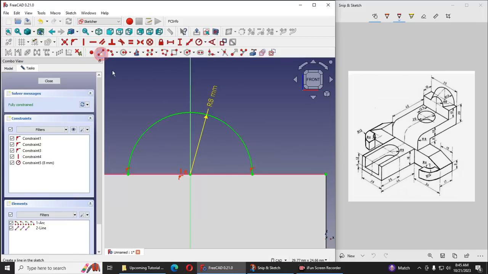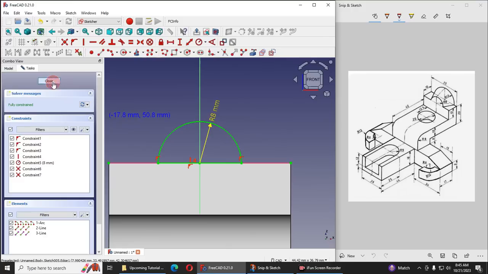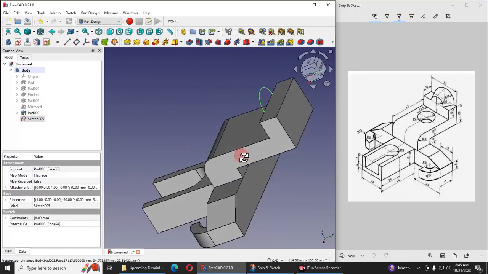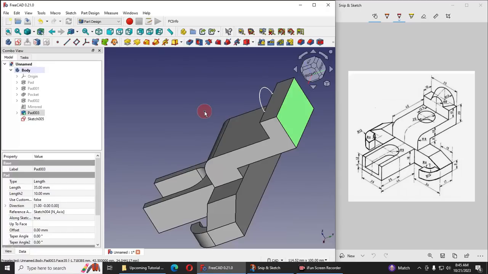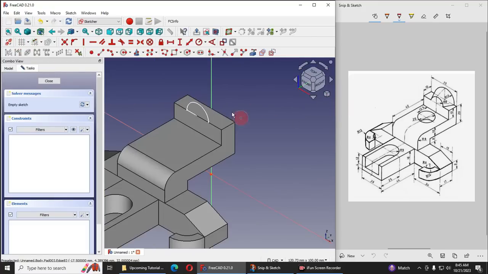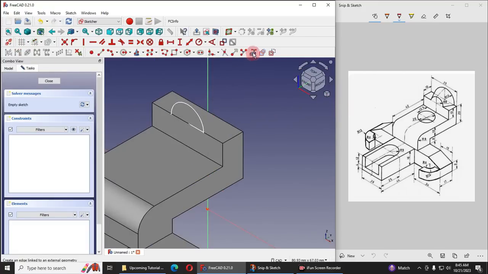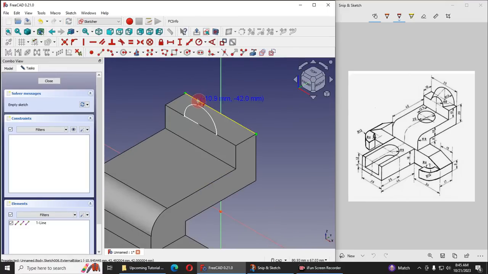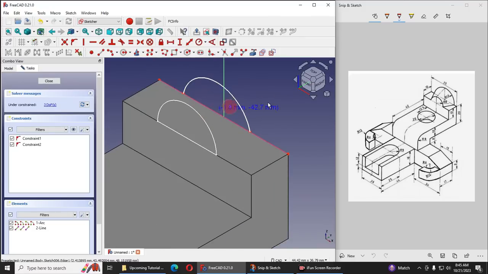And now I will select the line tool and I join this. I will close this. So this is the first profile, and now I will create my second profile on this face, and I create a sketch. I will switch to the isometric and I will project this edge. I will select the 3-point arc, select this point and make an arc.